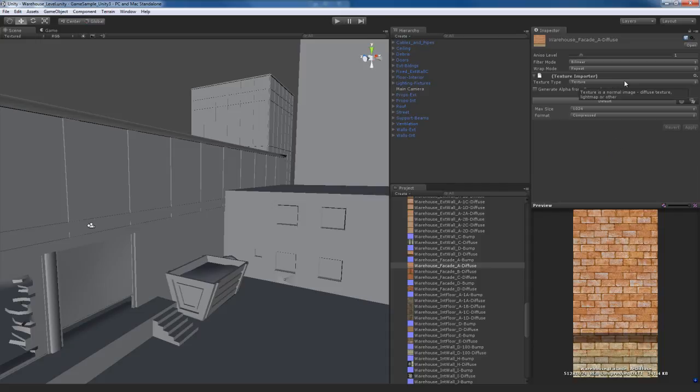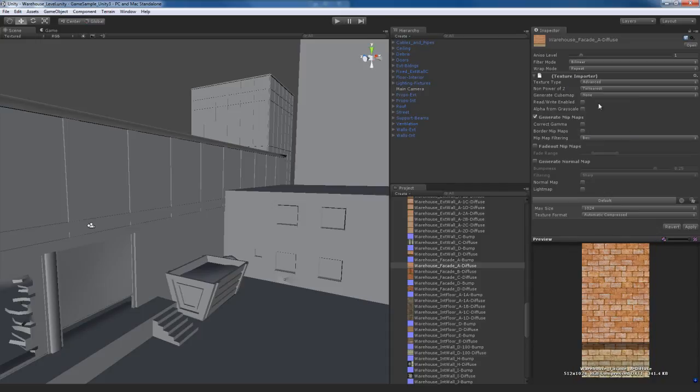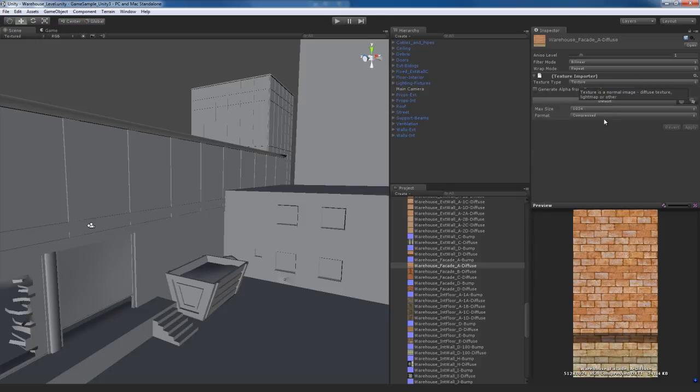So you can go up here to the texture type and tell Unity what kind of texture you're going to be using this for. And based on your selection, Unity will set up the advanced options so that it can work more as that type of texture. Say, for example, this is coming in as just a texture map, just a color map. I would leave it alone as a texture. If it was coming in as a normal map, I would select normal map. If it was going to be something like a light map, I could choose that. If I want my advanced options, I could choose advanced. And now you can see here all the advanced options pop up. So I'm going to go back to texture.